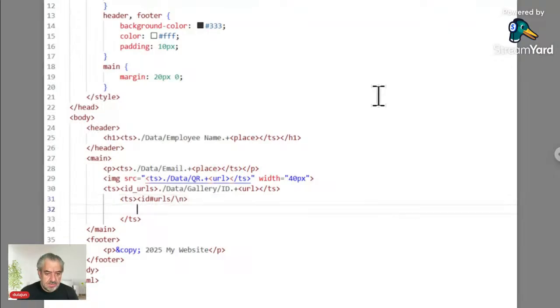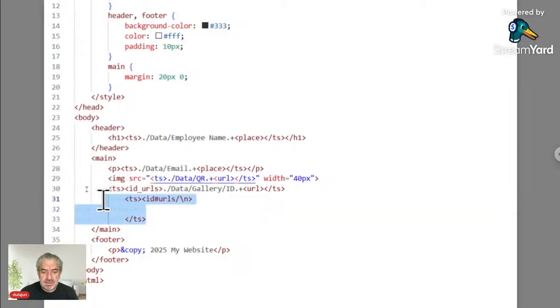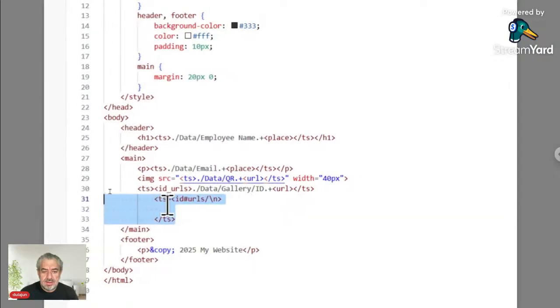Okay, now TreeShade will automatically repeat this block depending on the retrieved content separated by a new line.